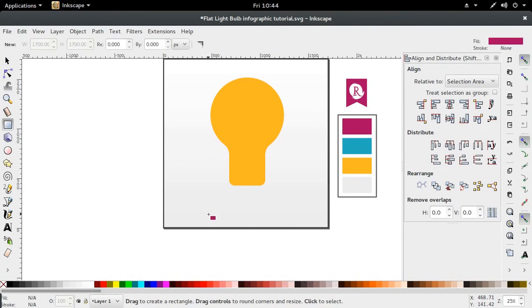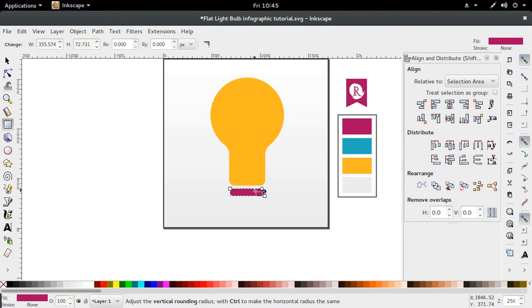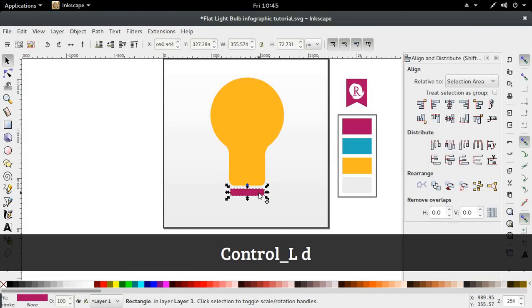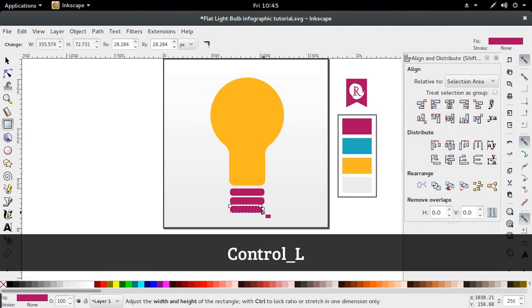Alright, after this now we're going to create three rectangles that are rounded underneath our bulb. So three rectangles that are rounded. So we're going to select this circular node, Control Shift again, put it out to make sure that they pull out proportionately. Press S to confirm it. I'm going to duplicate this and then duplicate it once more. On the third duplicate, however, we're going to drag this in.